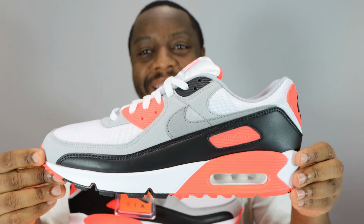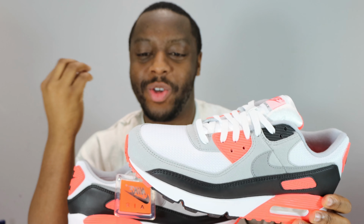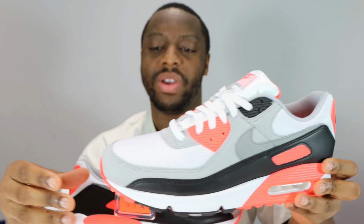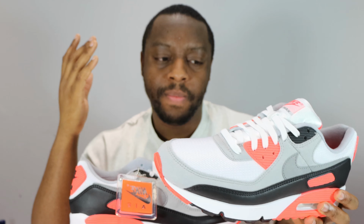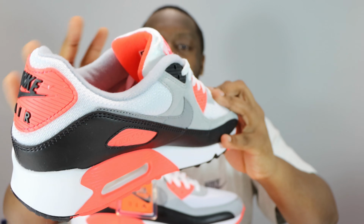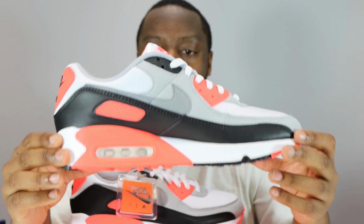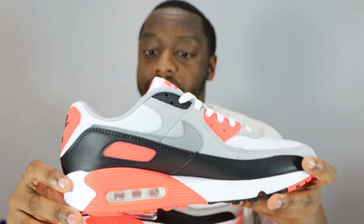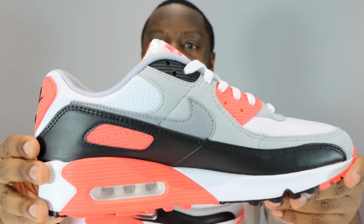But, yeah. So, this is a 2020 rendition, 30th anniversary rendition of the Air Max 90, the Air Max 3, and this is how it is, as close to the original as possible, I'm guessing, obviously with the OG box, as we saw earlier, and the stitching.